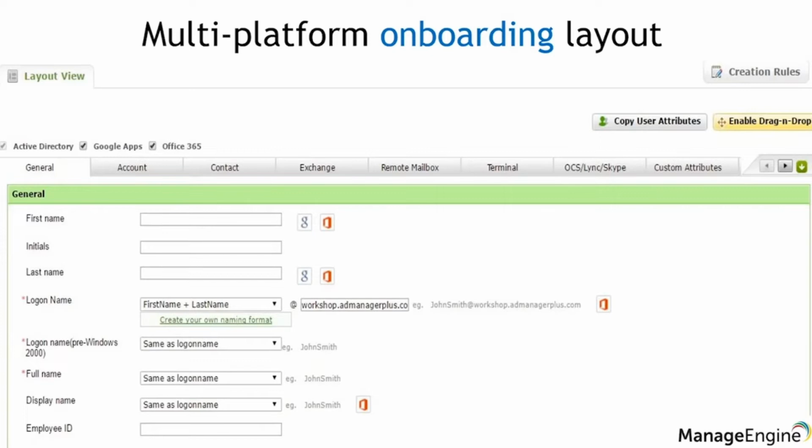Okay, so what I'm going to do now is, since we are talking about onboarding, I am now going to be explaining ADManager Plus's onboarding capabilities and 3 core features that I think would really help you implement a strong and at the same time effective onboarding process. Okay, so you use 1 template or you use 2 templates and onboard users across multiple departments and job roles. And I'm going to be talking about 3 core features. So please stay with me.